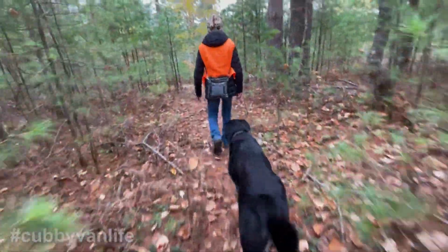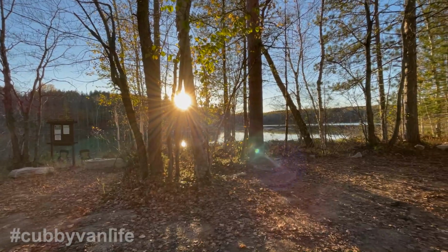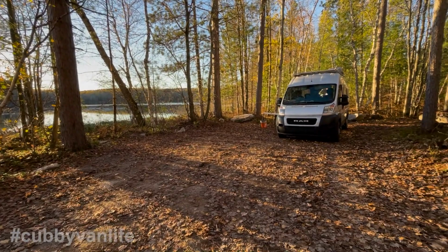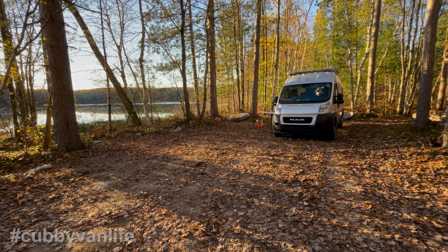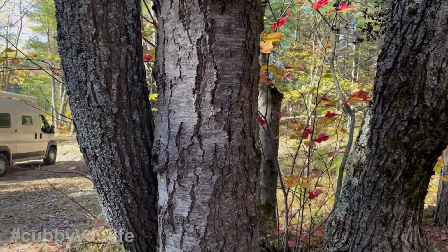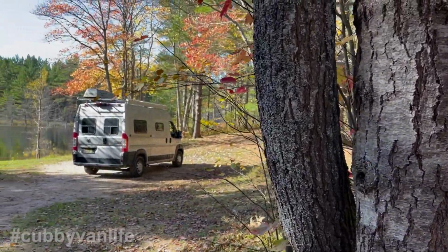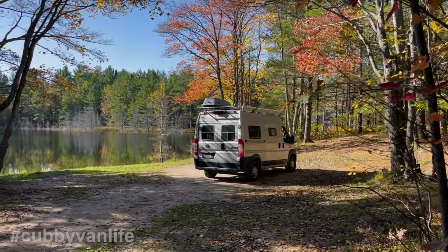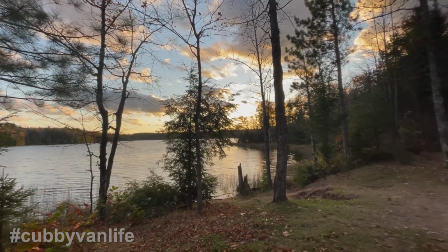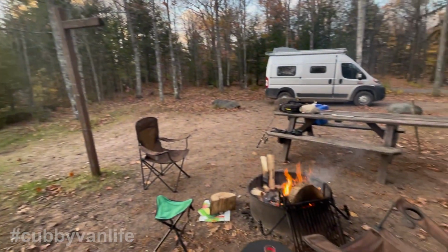Also, have cash available because the National Forest campgrounds in the fall generally are first come, first serve. And in a lot of places, you're not going to get recreation.gov. So you can't use recreation.gov anyway. So definitely have cash to pay that nightly fee. We've run into places where we wanted to stay and we didn't stop and get any cash and we couldn't stay. So that's a big tip.